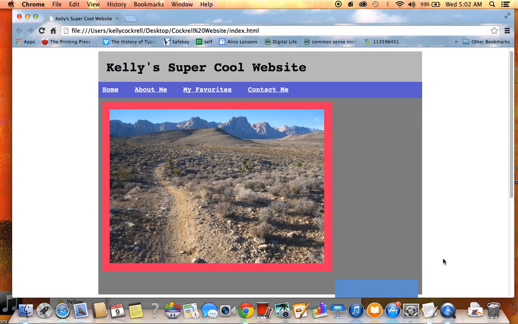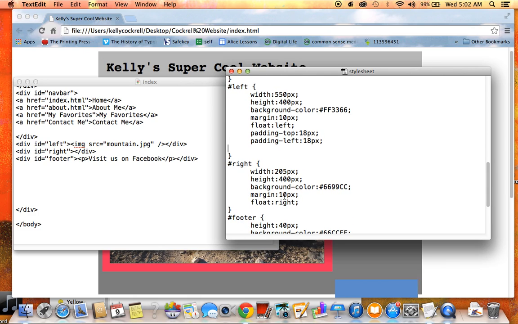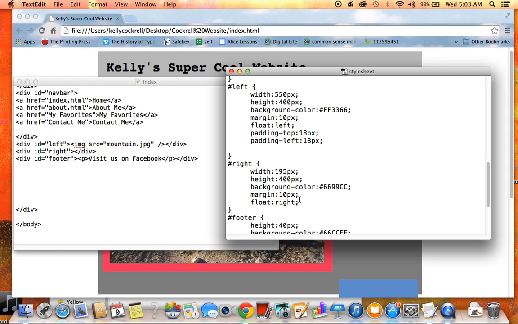Refresh. But what it does is, if you can see that this div becomes bigger. So I can change the right div. I can change the margin on the right div. So it brings it back up. And it becomes closer together, or I can make it smaller. So let's change this to 195 first. Command S. And then, oh, didn't do it. And let's change the margin to 5. Command S.